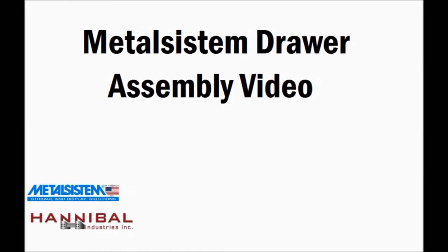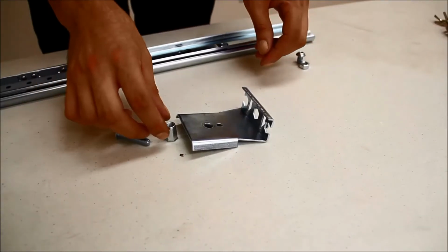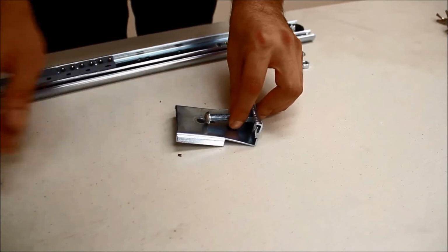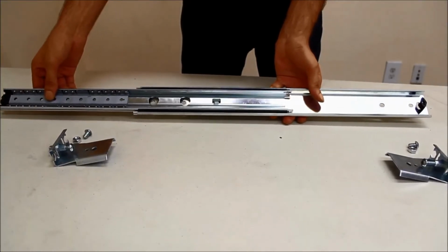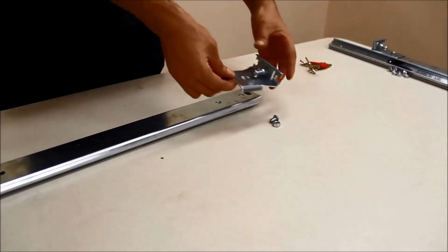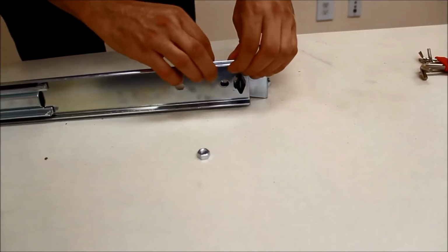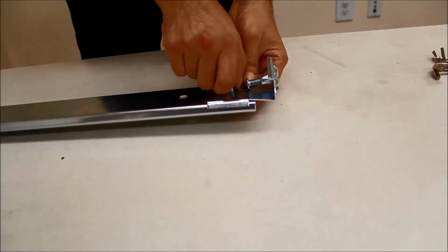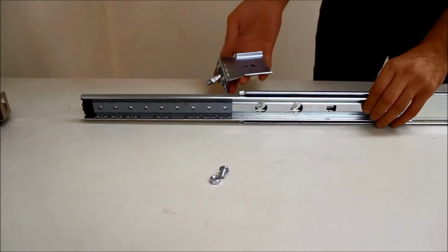Assembling a Metalsistem's drawer. Components to this accessory include, starting from the left, sliding gliders, guide rails, each including components, nuts, and bolts. First, take the mounting bracket and its hardware and prepare as shown in video. Use the additional provided hardware to attach the mounting bracket to the sliding glider. Repeat on the other end of the sliding glider.